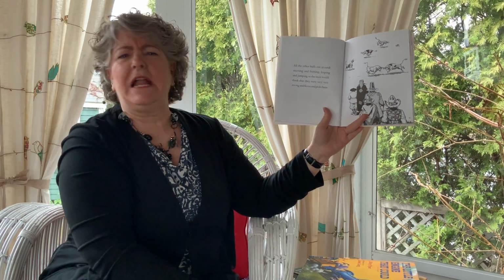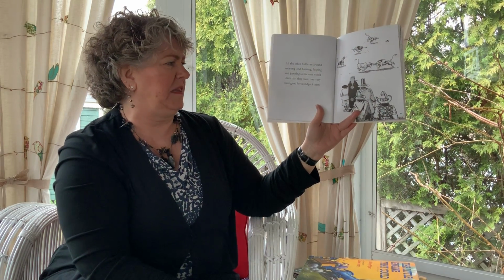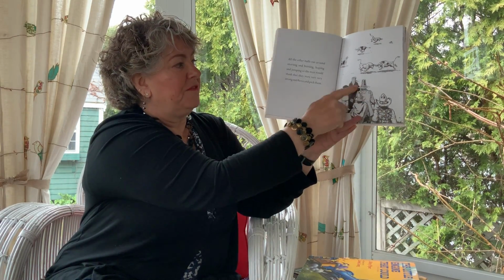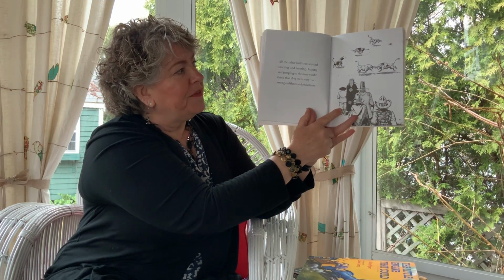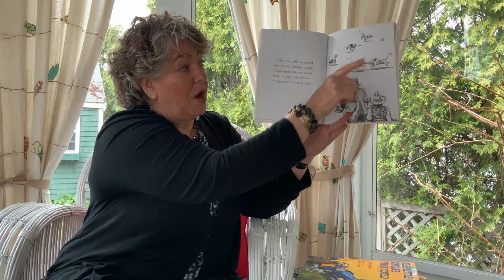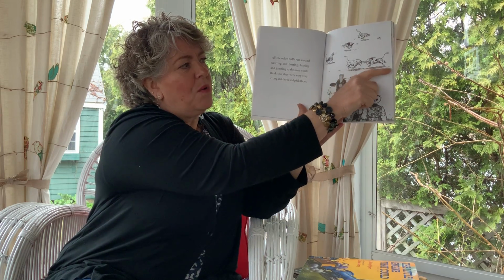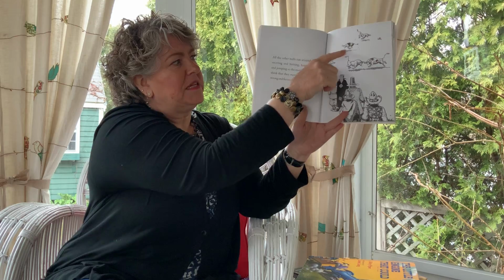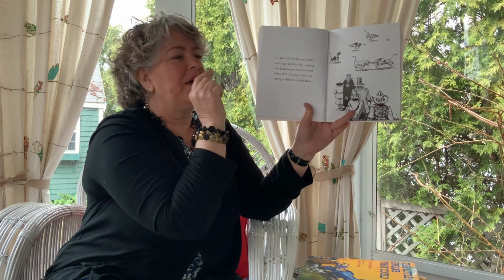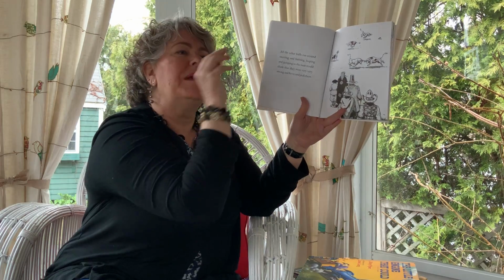All the other bulls ran around snorting and butting, leaping and jumping, so the men would think they were very, very strong and fierce and pick them. So here they are, 1, 2, 3, 4, 5. Here's our 5 guys, and they're watching all the other bulls. See? So Mr. Lawson has drawn them so that they're looking like they're moving. Their hooves are off the ground. See the shadow underneath them, so it shows that they're off the ground. This guy's leaping, jumping. This guy's snorting. I don't know if you can see that, but Mr. Lawson drew lines coming out of his nose to show that his nose was making noise, or maybe like spitting out.